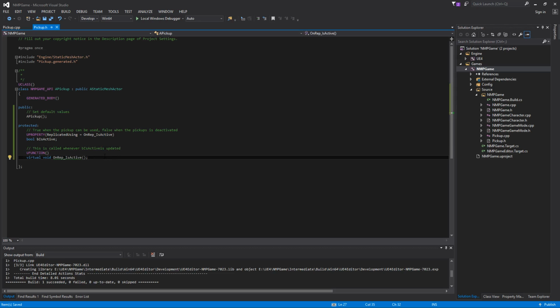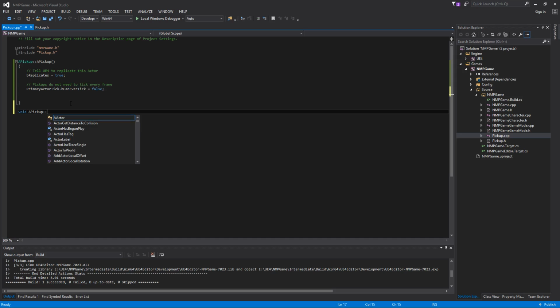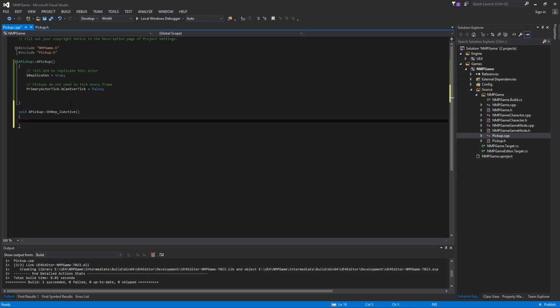And since we've set this up, we're not going to make it an empty virtual function because we need it to be called, but it doesn't have to be defined by derived classes. So we'll go ahead and implement it as well. And that's just going to be an empty implementation. We're not going to actually do anything, but we do want to implement it. So we'll create that here. And this is OnRep_IsActive. We're not going to do anything here. So maybe we have a to-do, or maybe we don't do anything, so we'll just leave this empty.